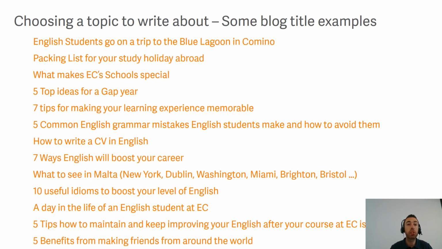Here are just some sample titles that might give you some ideas. For example, English students go on a trip to the Blue Lagoon, or English students go on a trip to the Tower of London, 7 ways English will boost your career, how to write a CV in English, and so on and so forth. There are countless titles that you can create, and they're only limited by your imagination.